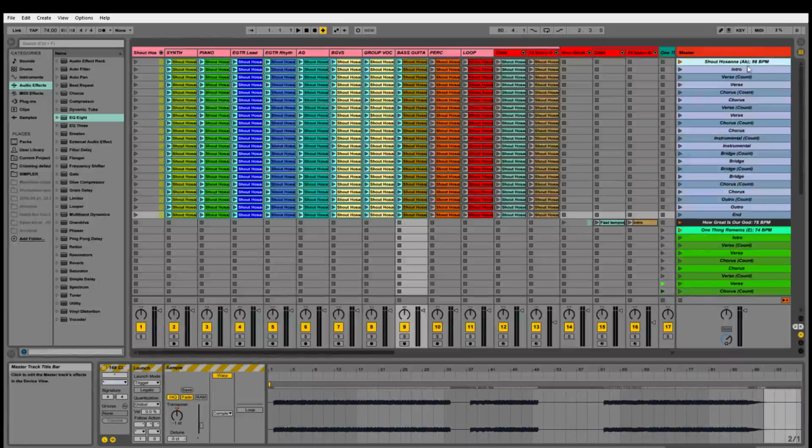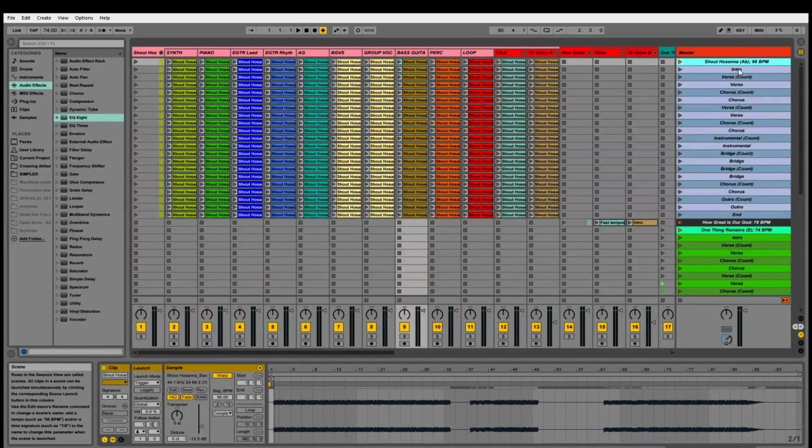So you can see this song is in A flat at the moment. Say we want to go up one step to A. And if you see the initial value here in the transpose box is -1, so we want to go up 1 to 0. And then you're done. It's transposed, everything's ready to go. Optionally, you can press Control R when the scene is selected, and you can rename it so that it says the key that you transposed it to.